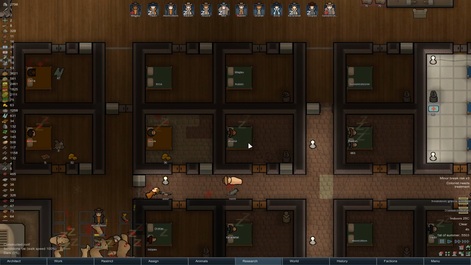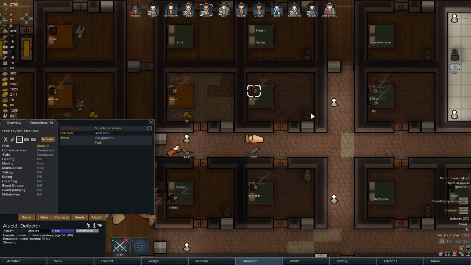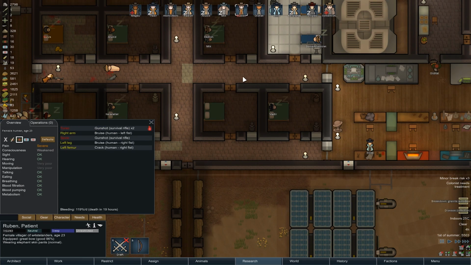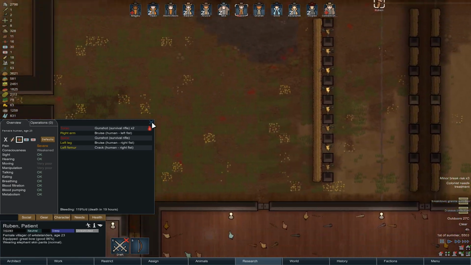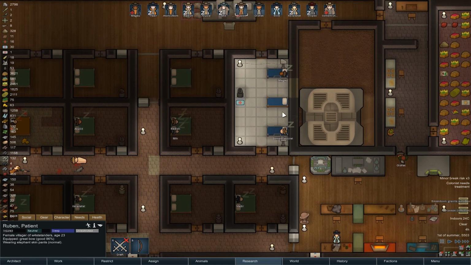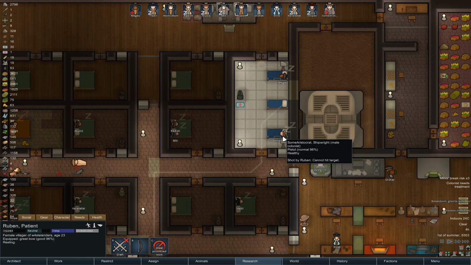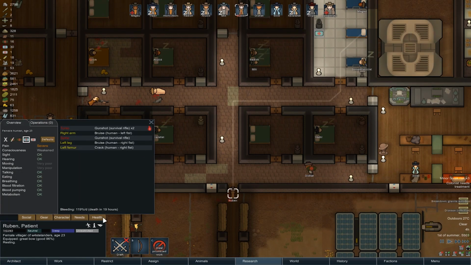Okay, that's not too bad. Alicid is just muscle parasites. Mick and Reuben, please just be muscle parasites. Reuben won't be, will he? Muscle parasites. And Reuben... Yeah, Reuben's bleeding like hell. Rest until healed. Let's give Reuben some better meds. He's not looking great.